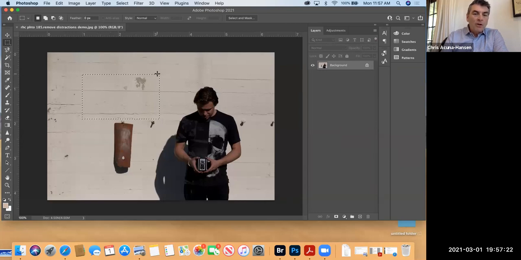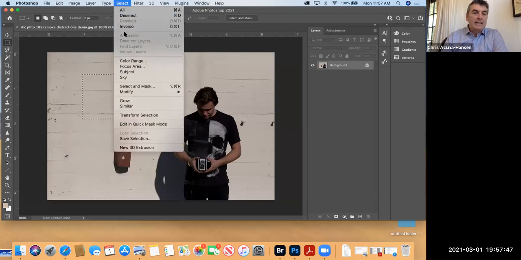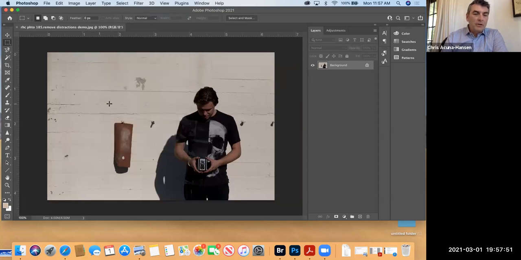When I refer to the marching ants, that means this little black and white line that goes around things. When the black and white line is around things, what's in it is the active area. What's outside of it is the inactive area. What do I mean by that? Well, in here I'm going to go to deselect. All right, I just turned off those marching ants.